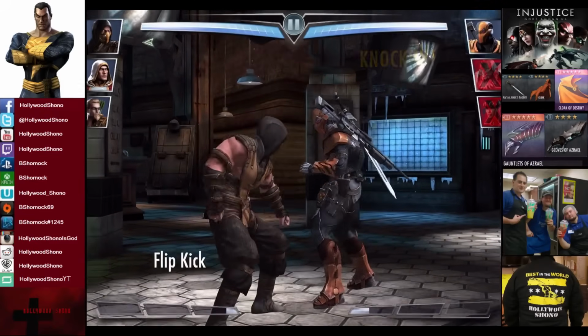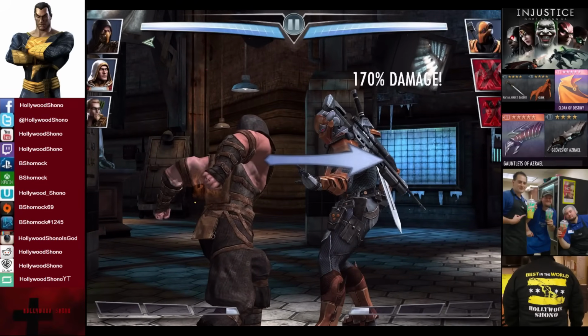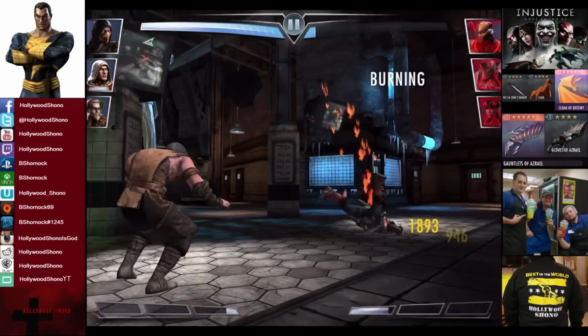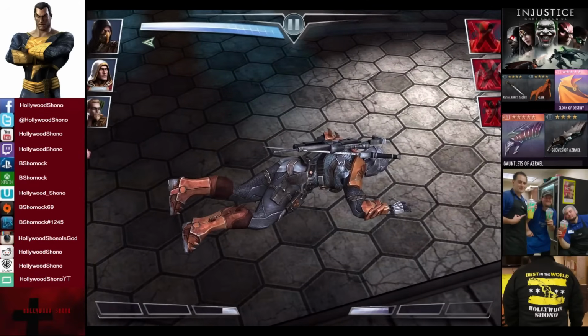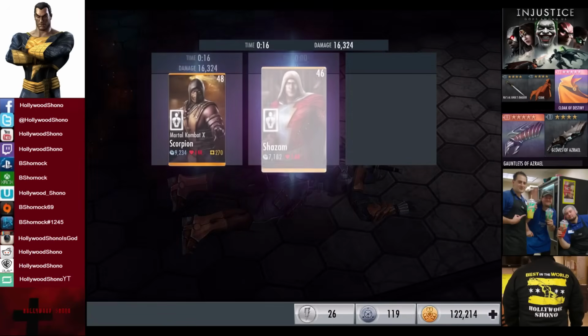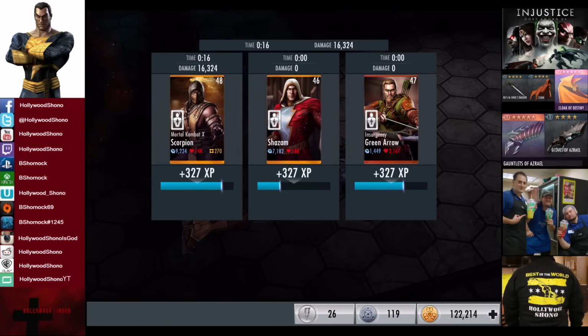Catwoman gets elated. A flip kick on Deathstroke. And we do get critical dot damage for like 2 seconds as Deathstroke gets dominated for the victory in the 11th fight. 327 XP, 460 credits.